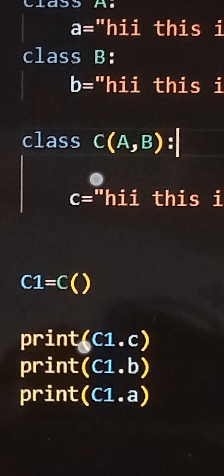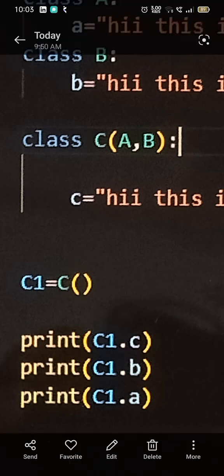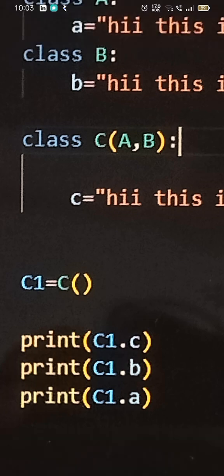So when we have three qualities inside this C, we are going to create one object, which is a real thing that we have created from a class. Class C is a kind of blueprint or design, and from the design we are going to make the real thing.